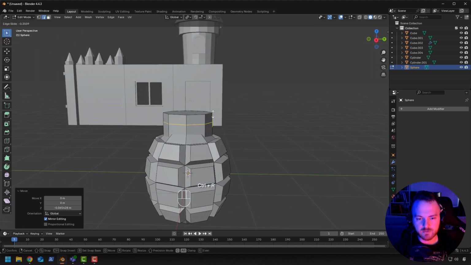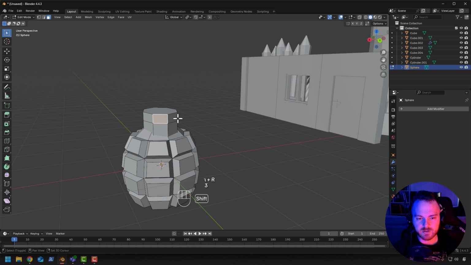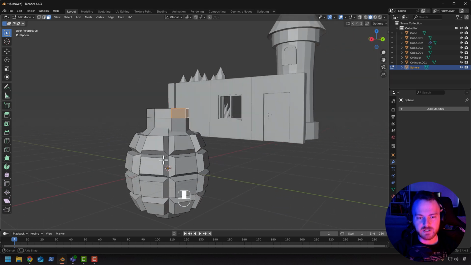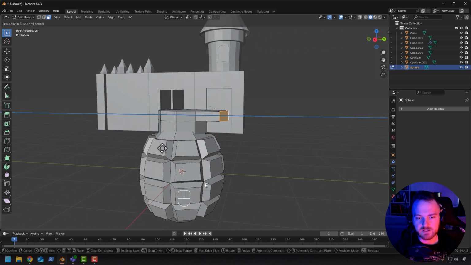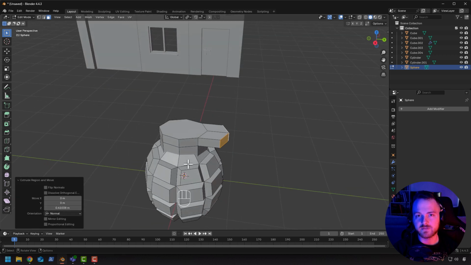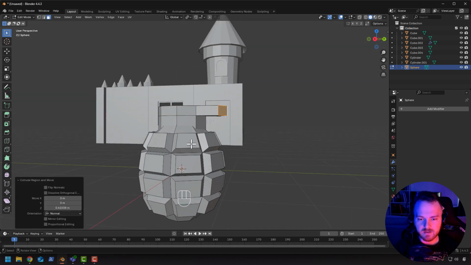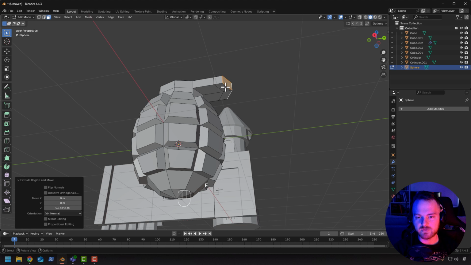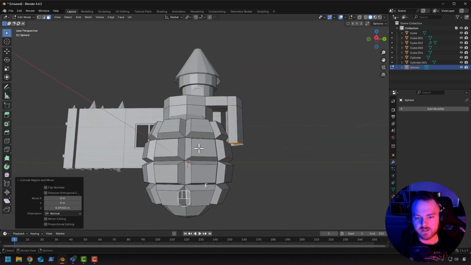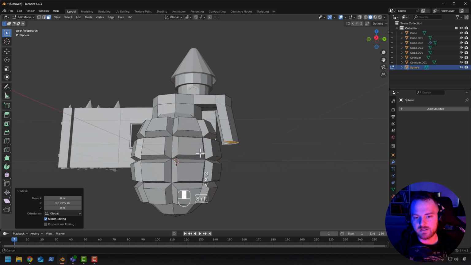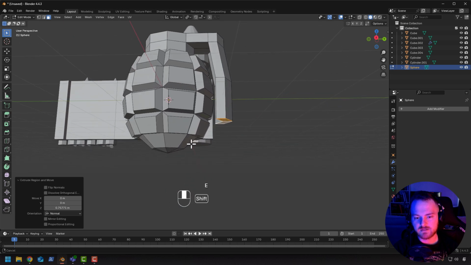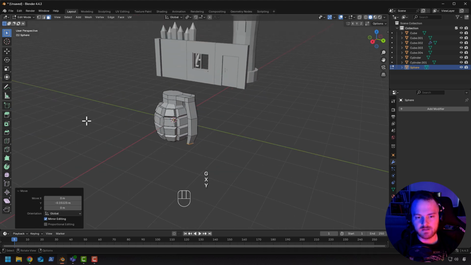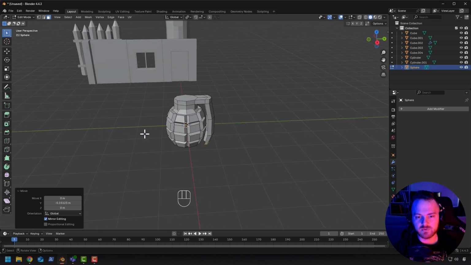Now I'm going to add a loop cut over here. Then I'm going to grab those 2 faces. Again, I could cut it in half and use the mirror modifier, but I'm not going to do that. It doesn't add me much work. I can work on both of them at the same time, so it's not a problem. So I do that. Now I add another one over here. Then I extrude down, move it a little bit in the Y, extrude it again, and extrude it again, maybe scale it down a little bit and move it in Y. And we have our grenade almost ready.